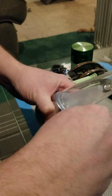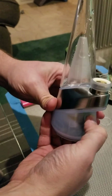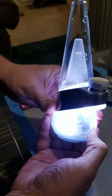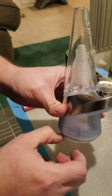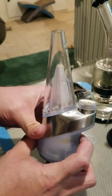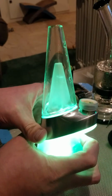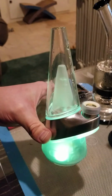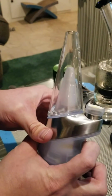This is a tight squeeze, but you get it down in there, you feel it click. Definitely screwed in tight. Freshly turned on. It was green the last time. Battery is yellow. We will be aiming for a green temperature. And rainbows. Shut it off.